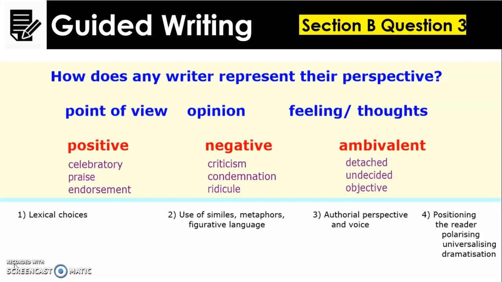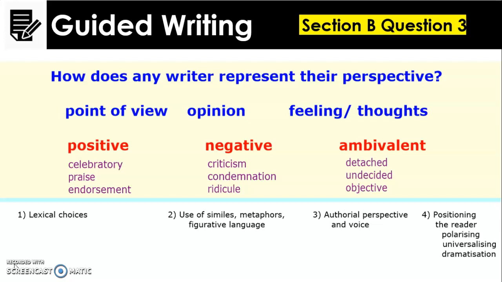Now, we know from the work we've done last week that already we've landed on some of these lexical choices our writers have made. We've identified some of their metaphors. So really the skill of this lesson this week isn't about identifying, but turning our notes into our written responses. Okay, so what's the authorial perspective and voice?